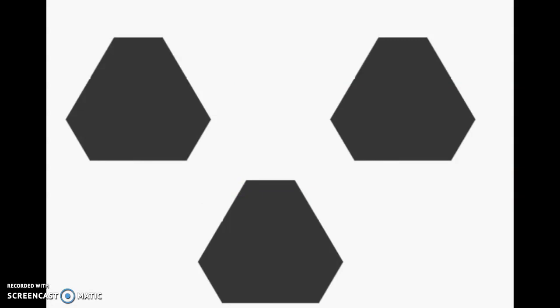One last thing that you can do to create a composite shape is take outlines like this and fill them in with different shapes. And this is where you really have to pay attention to the attributes that you see. So, I don't know, I feel like these triangles would work really well.